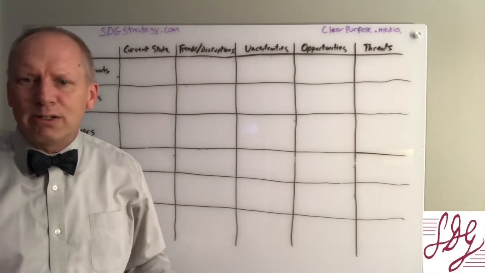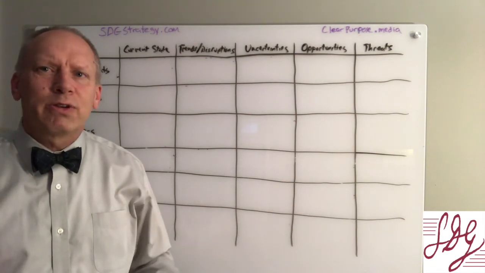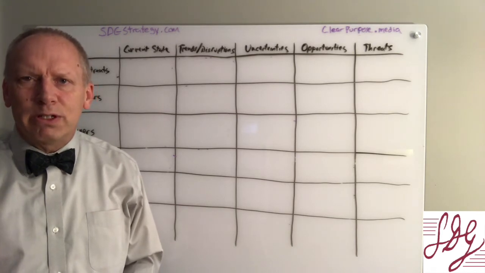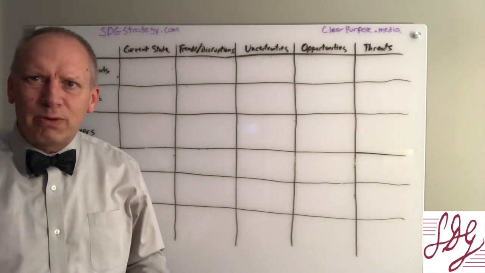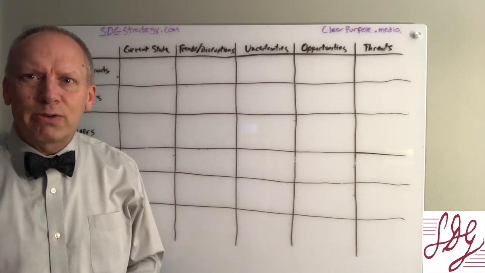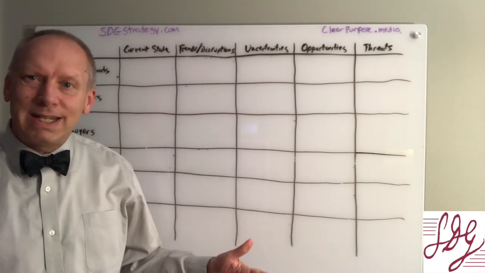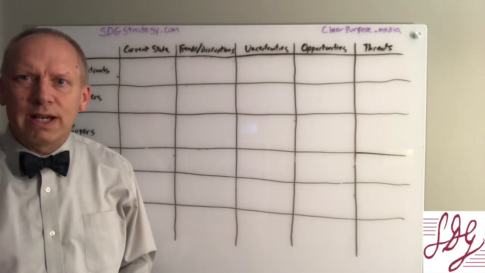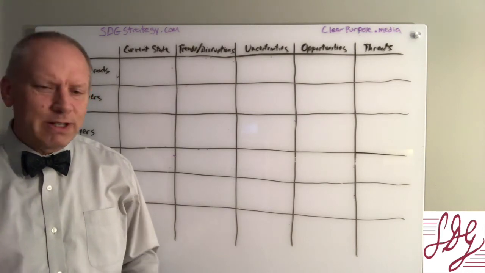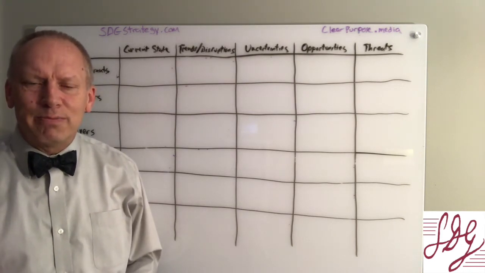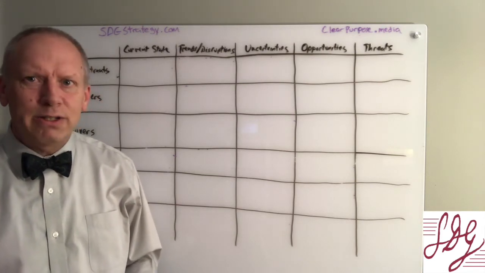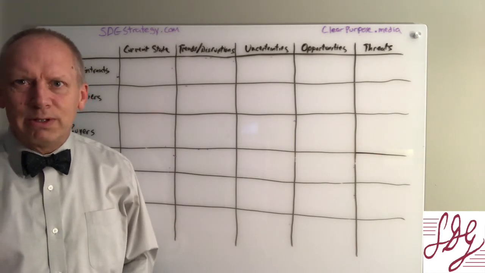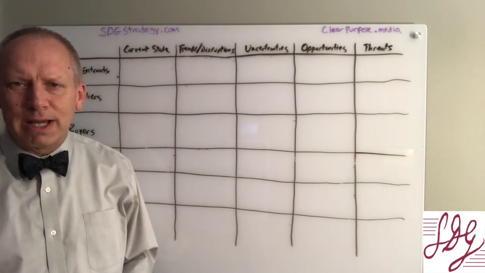So I'm not going to fill out every single box here. I'm not even going to go through every single row because they aren't necessarily going to be impactful on the exercise we're doing. But again, if you were doing this in person, we've spent about half an hour so far going through this. In reality, you'd spend days at least, probably weeks, developing this view, this understanding of the opportunities and threats. So we're doing it very rapidly. I'm going to take a few shortcuts because I want you to understand the approach, how to do it, and not necessarily do it with the rigor that we would in an actual situation assessment exercise.